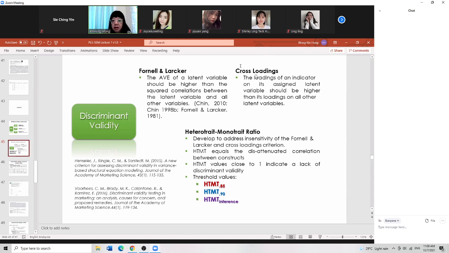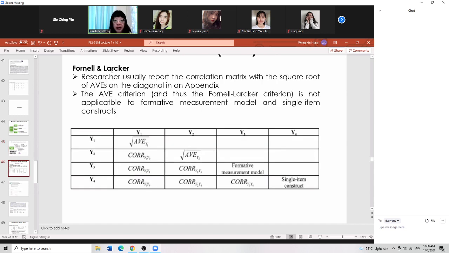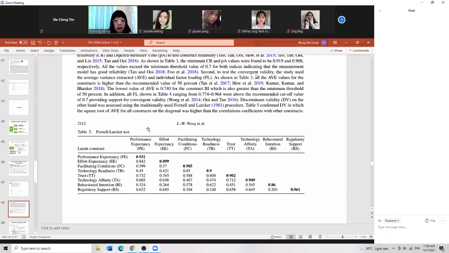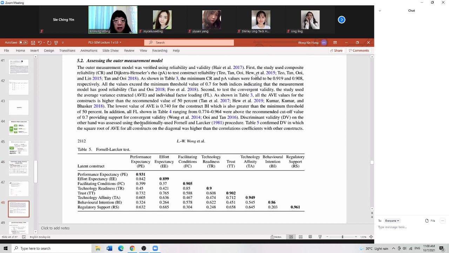You have the thresholds of 0.85 and 0.9 for inference. Fornell-Larcker compares the correlation matrix with the square root of the average variance extracted. Fornell-Larcker is not applicable to formative measurement models and single-item constructs. Then this is an example.